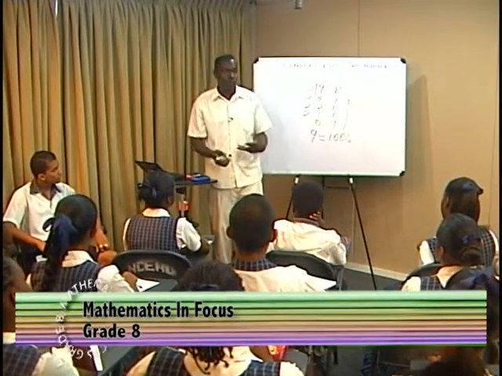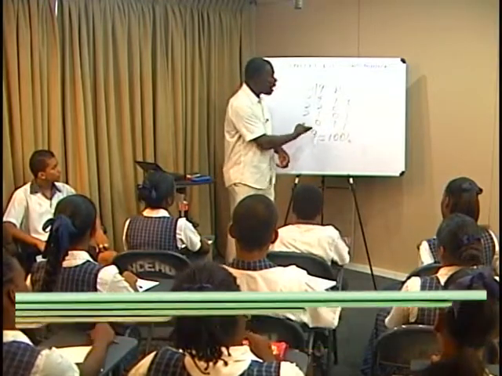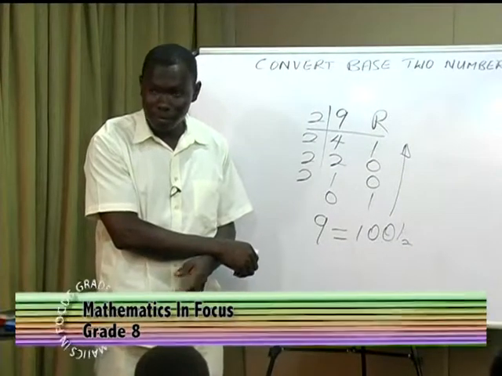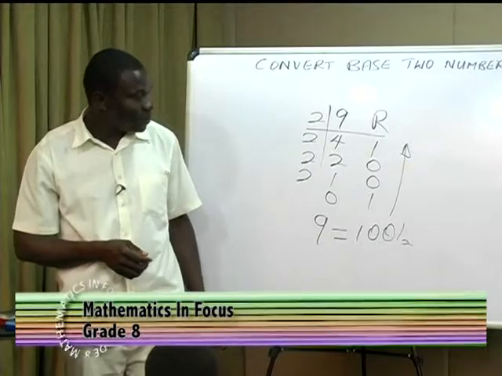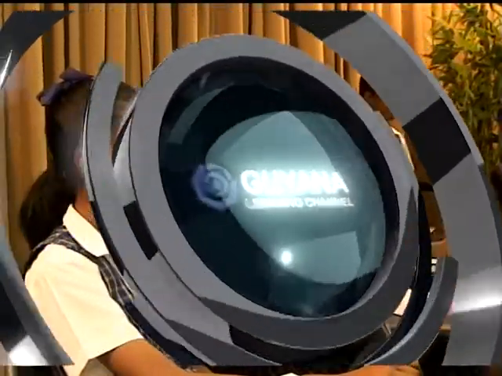In today's lesson, we want to do the opposite. So what we will be doing is seeing how we can change this base 2 number back to base 10. Anybody curious enough to want to find out how we change the base 2 number back to base 10? Yes, sir. Good. Let us jump right into that.